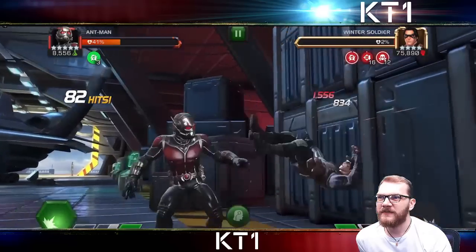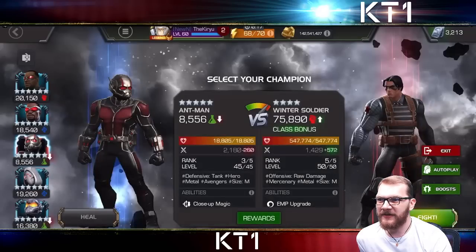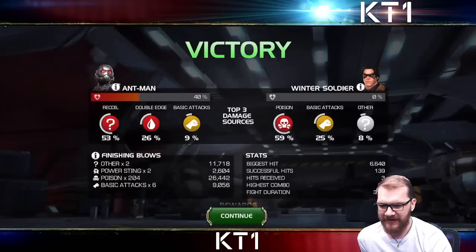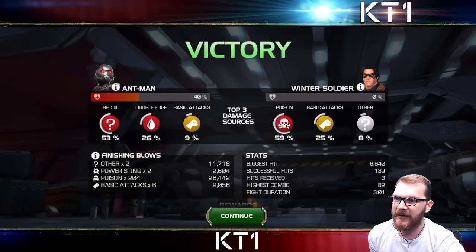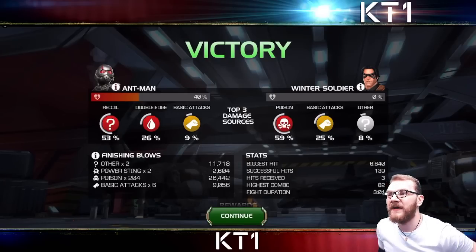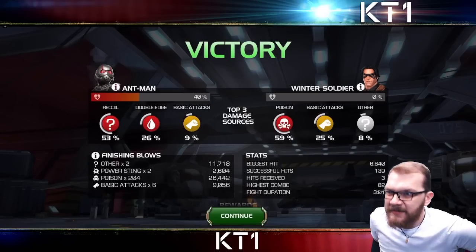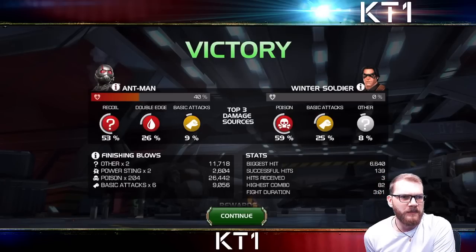So that is it, and we're going to take a look at these final scores here. So here we are, and that was like 3 minutes, 139. It's not bad at all for 5-star rank 3. So that is Ant-Man pre and post buff damage and rotations explained and everything else.